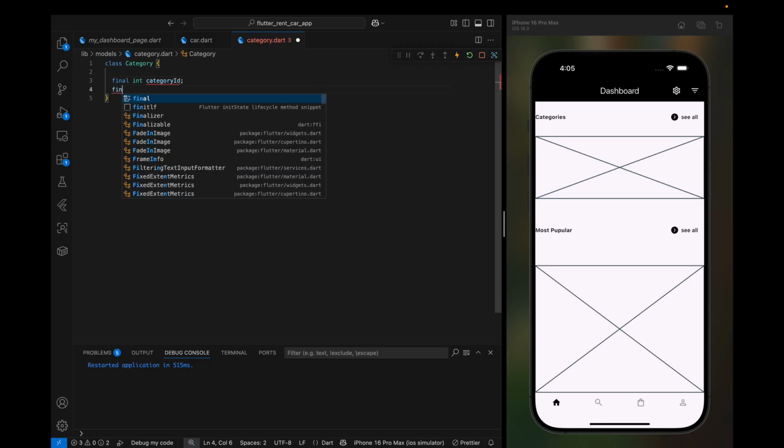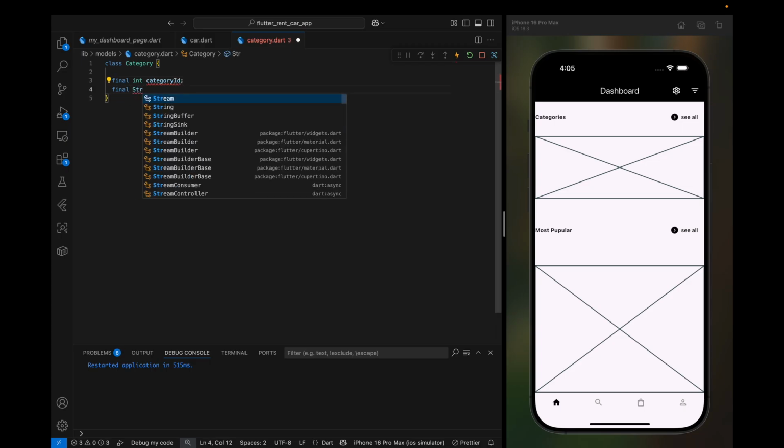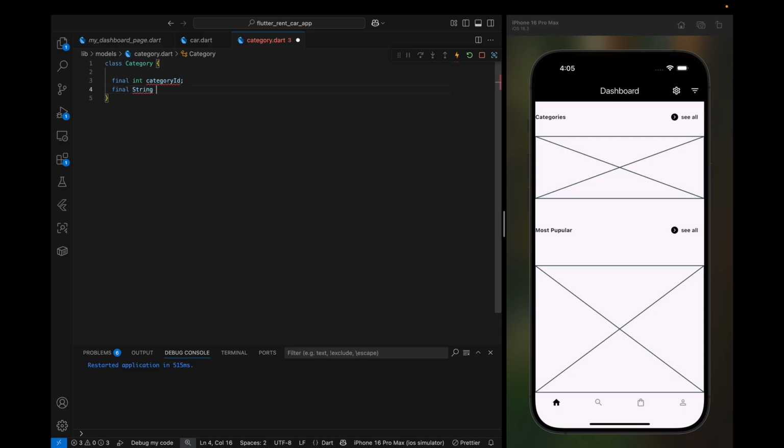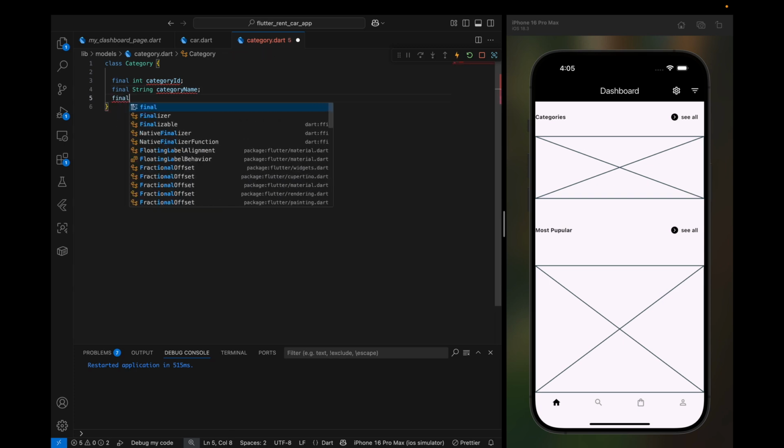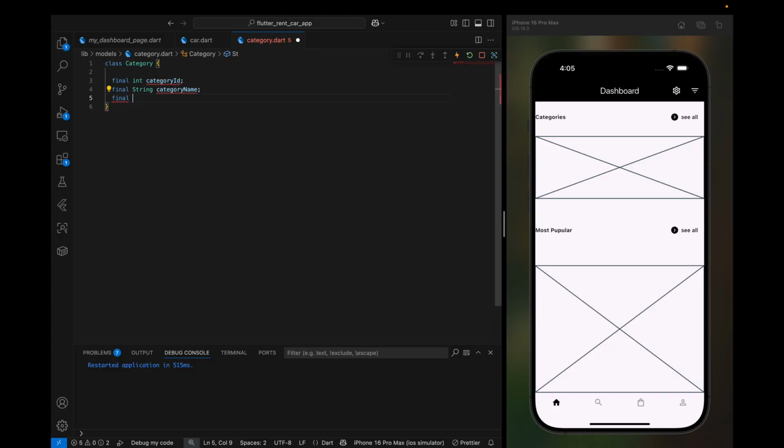After that, a final of type String, and this can be categoryName. After that, another final of type String, and this will be the path to our image for each category. You can call this categoryCover.